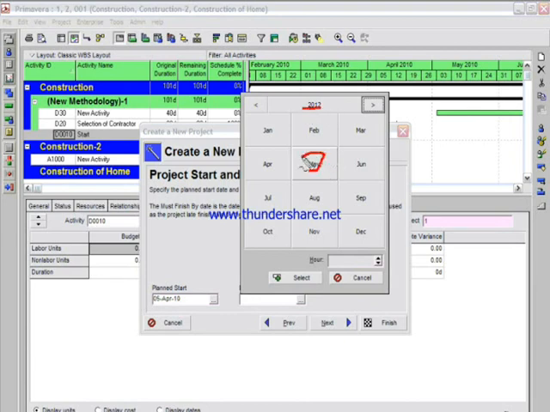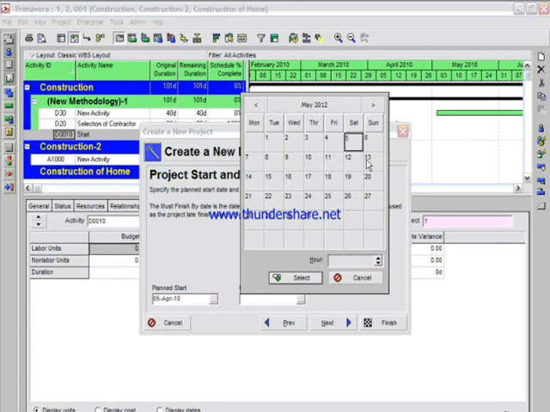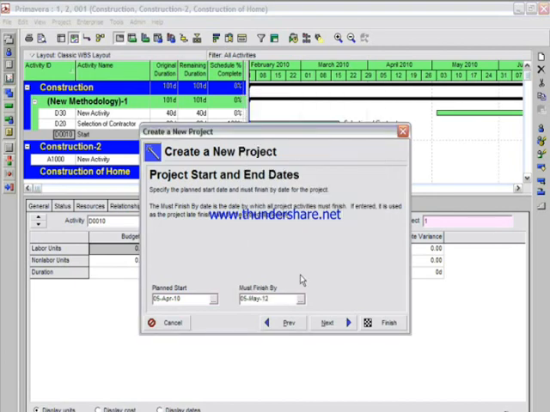In 2012 I am going in the May month. In May month I am going to the 5th of May 2012.